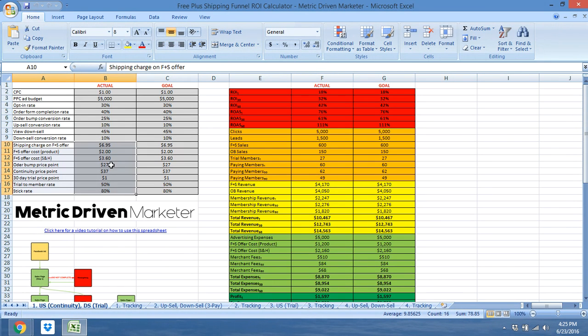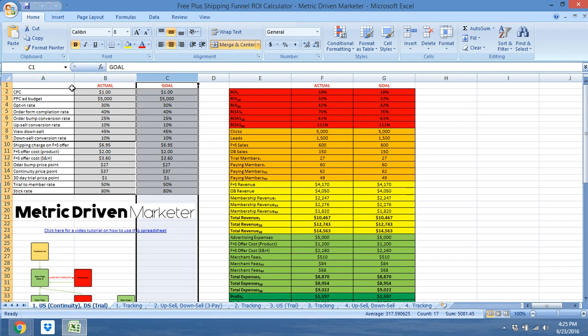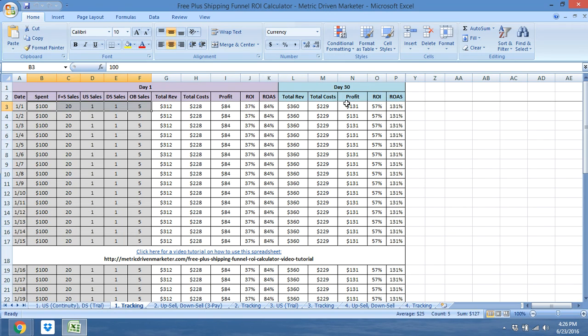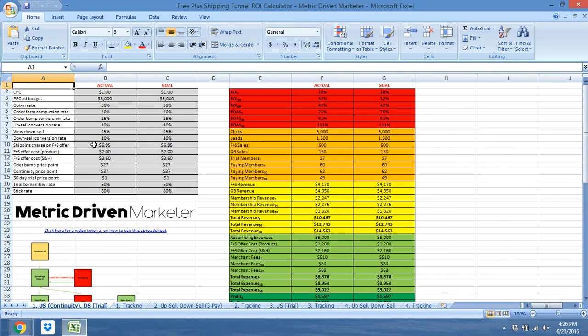So make sure that you fill out this properly, and then you can use the rest of this stuff just for forecasting purposes. This spreadsheet here is for forecasting, and then this tracking one is for actually tracking the real deal, day by day. So make sure that this here is correct, because these are used in the formula here.